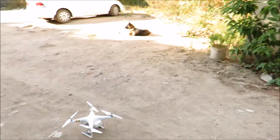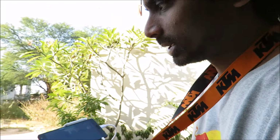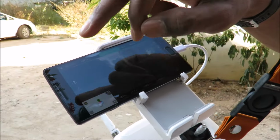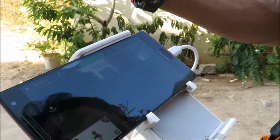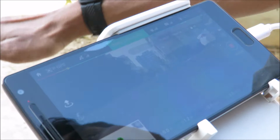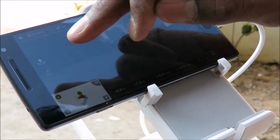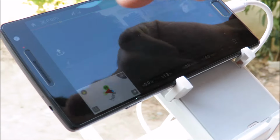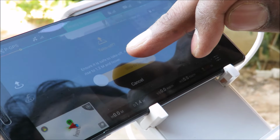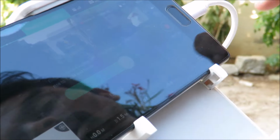Now there's auto takeoff. I'll move back a little and stay closer to the camera so that you can see. For beginners, when we are learning to fly the drone, we can click on auto takeoff. The aircraft will climb to a certain height, about 3 feet or so, and stay there. Let us click this. It says, ensure it is safe to take off. Aircraft will rise to 1.2 meters and hover. So slide it.